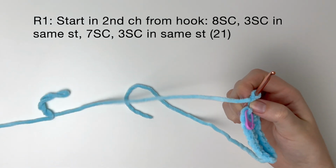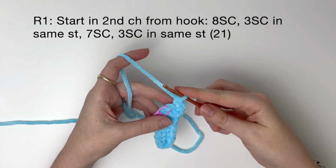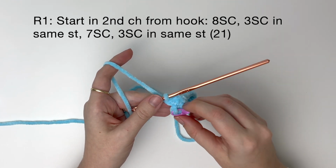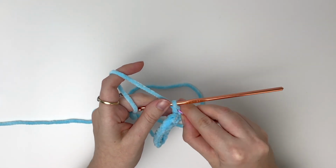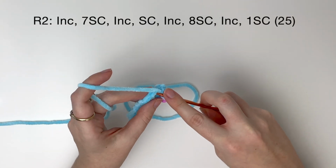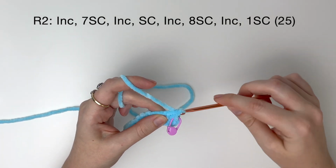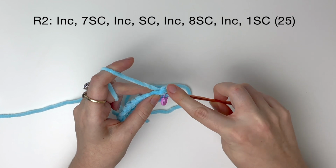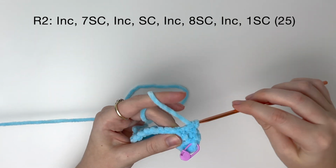The next round is going to start in the marked stitch from earlier. And I'm just going to move the stitch marker to the end of this round. So starting in that same stitch that was marked, the next round starts with an increase. An increase is 2 single crochet into the same stitch. Then it's 7 single crochet.